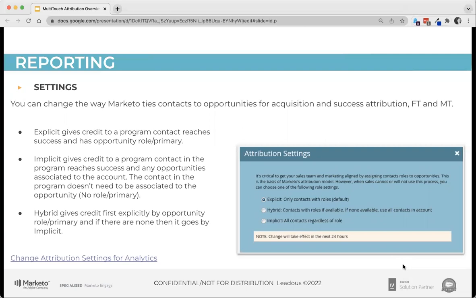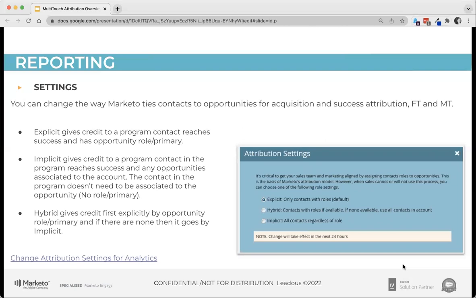It's a little switch you can pull wherein you can say that only contacts with roles who reach success and become part of an opportunity get the credit. That's called explicit. Implicit gives credit to contacts in the program who reach success in any opportunity associated, but they don't need to be associated to the opportunity or have a role.